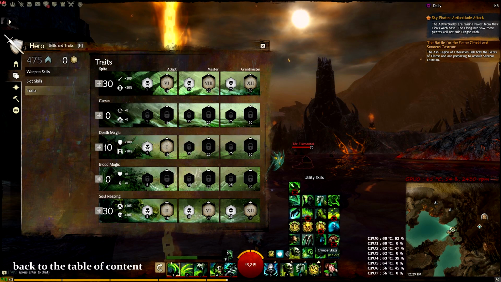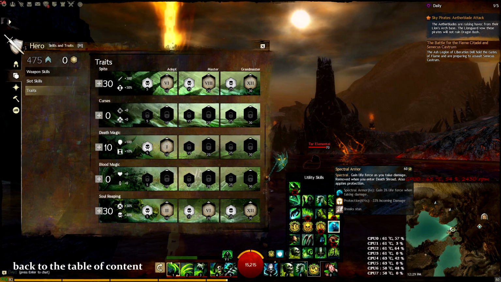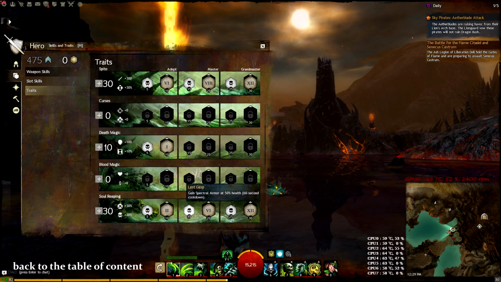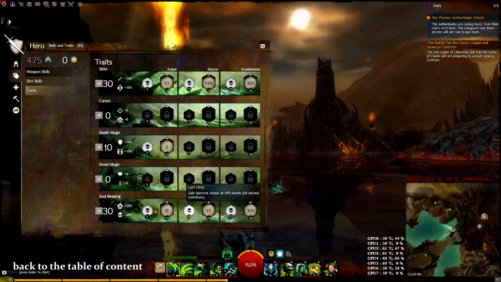60-second cooldown. Spectral armor is this. Even more life force generation and protection that reduces 33% incoming damage. So we know we are squishy, and the fact that we have this while going on 50% health means that it keeps us in the fight, and this is really important. Later I will explain why.